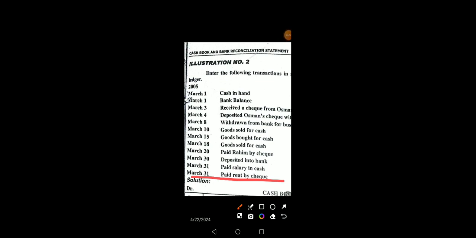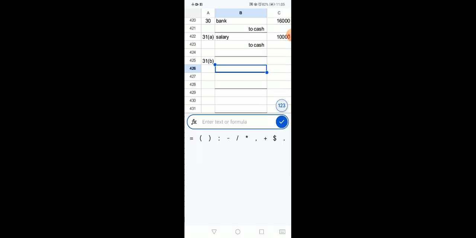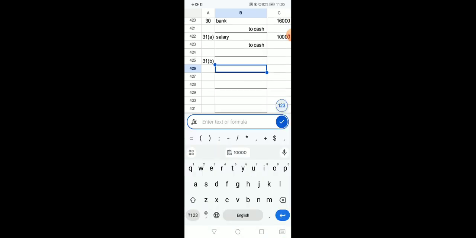First word is very important. You have paid rent by check. Since you are paying through check, the person who is receiving this check will go to your bank account, will present that check to the bank, and amount present in your bank account would be decreased. Decrease in bank account means decrease in asset. Decrease in asset should be credited, so you will mention your bank account on credit side as it was an asset, and asset has been decreased.